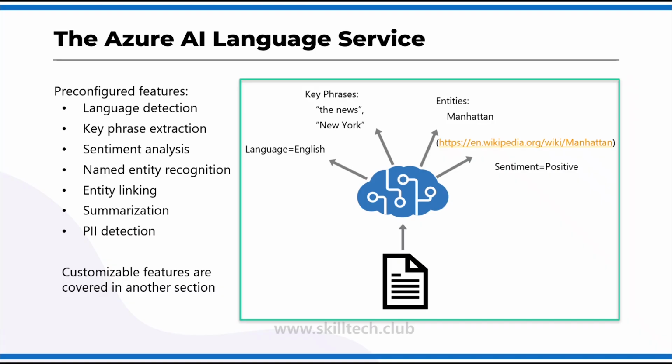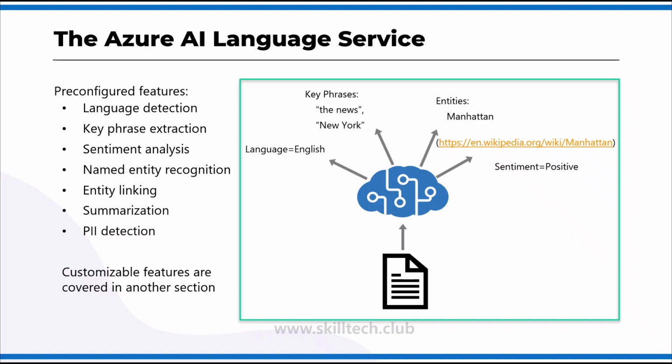Now, when you're doing this, there are a couple of pre-configured features which we can use, and key phrase extraction or language detection are just some of them. Other than that, you can also try sentiment analysis, where you can understand whether this mentioned statement is positive, negative, or neutral. You can have named entity recognition, where you can find out the famous places or things like that, where you can identify those entities, and then you can get proper detail about the entities using entity linking, where you're going to get a Wikipedia link of that.